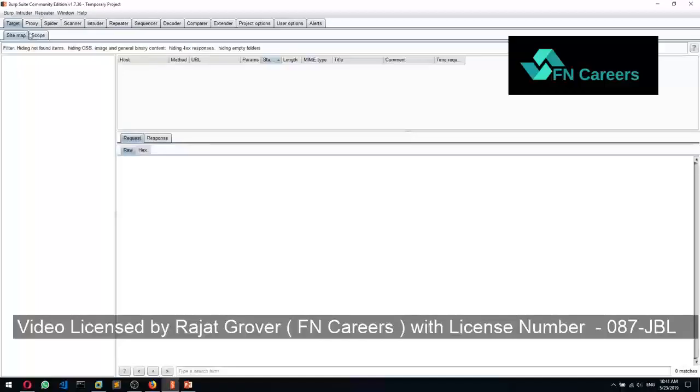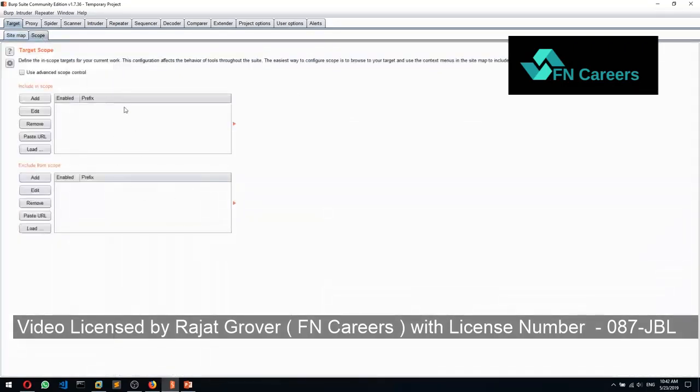Okay, so this is the Target tab. We have the sitemap and the filter. These are more extended information types. You're going to see that in the future, and we have even the raw data right here. So we have Scope, where we can set up our scope of targets to work with, and we are done.